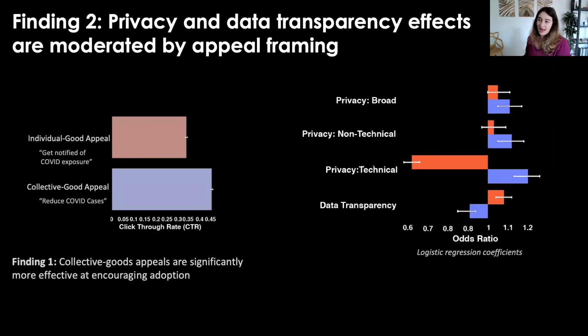We weren't able to test accuracy, which was also something people cared about. The reason for that was that we ran our experiments right when the app was released, so there wasn't any other messaging out about it. As a result, there were no evaluations of accuracy performed before it was released, so there wasn't anything that we could accurately communicate to folks.